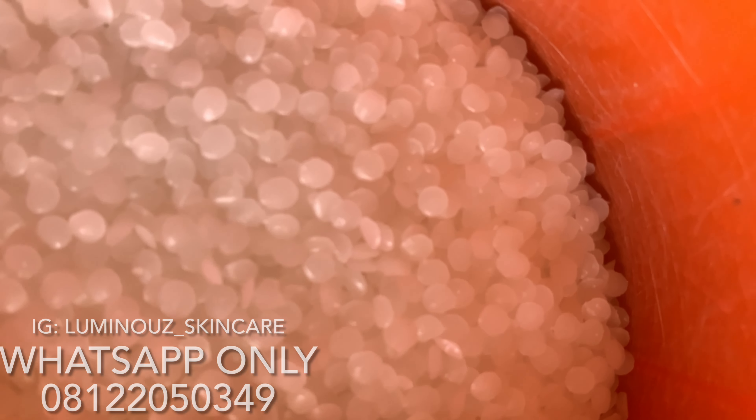The next thing I'll be adding is coconut oil, because that is going to help dissolve this product really fast. I'll be adding about 200ml of coconut oil into the mixture. Here I have my 200ml of coconut oil — I'll add this into my mixture. This is all for the oil phase.